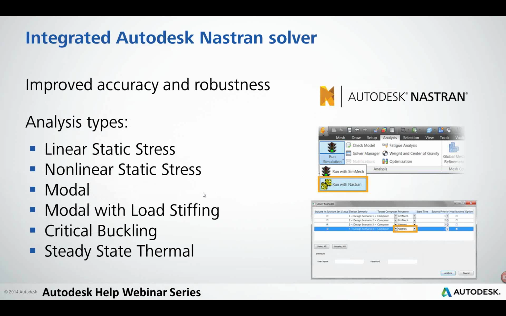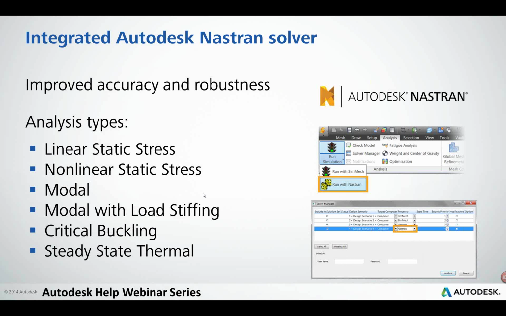And I only have 2 slides for touching on the things that we have done in the past 2 releases. So the first one is the availability of Nastran solvers within Simulation Mechanical.